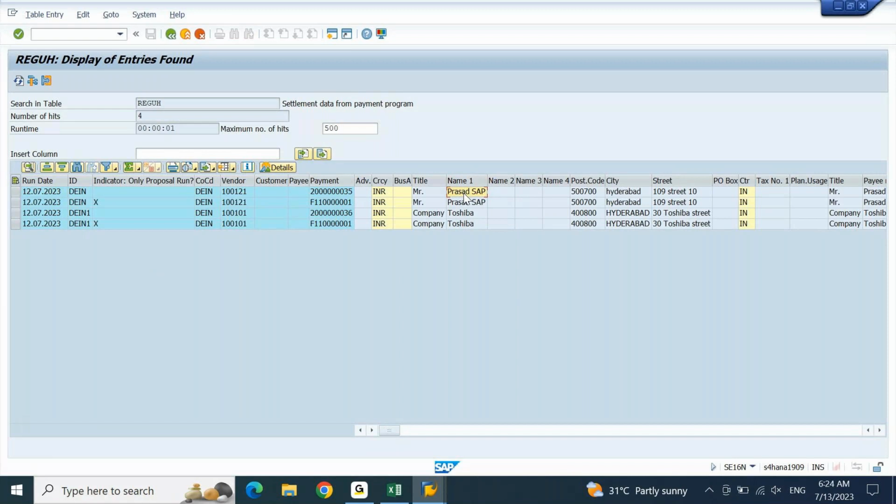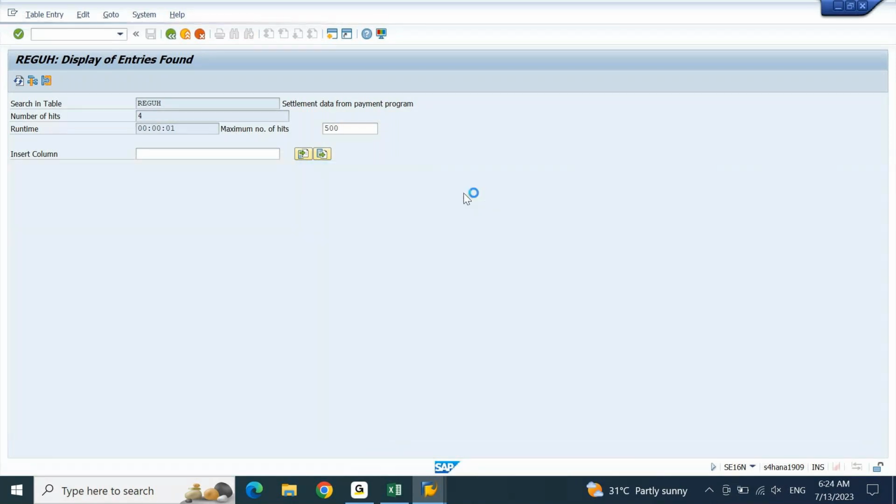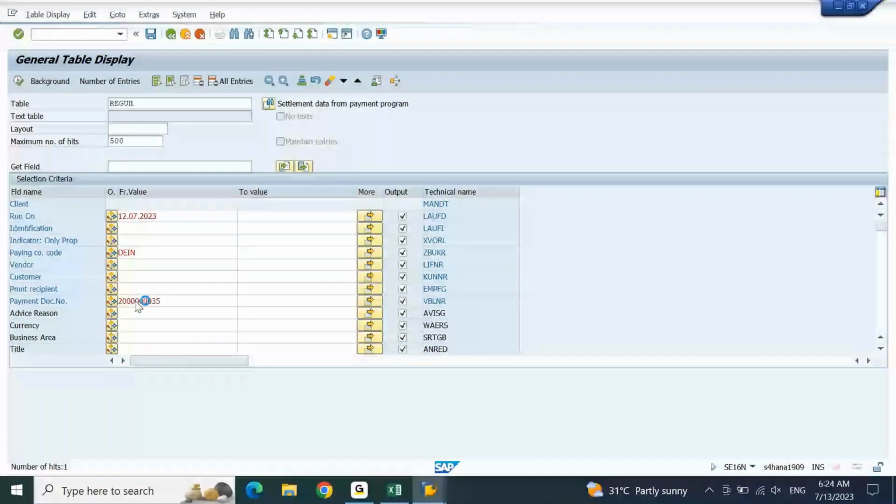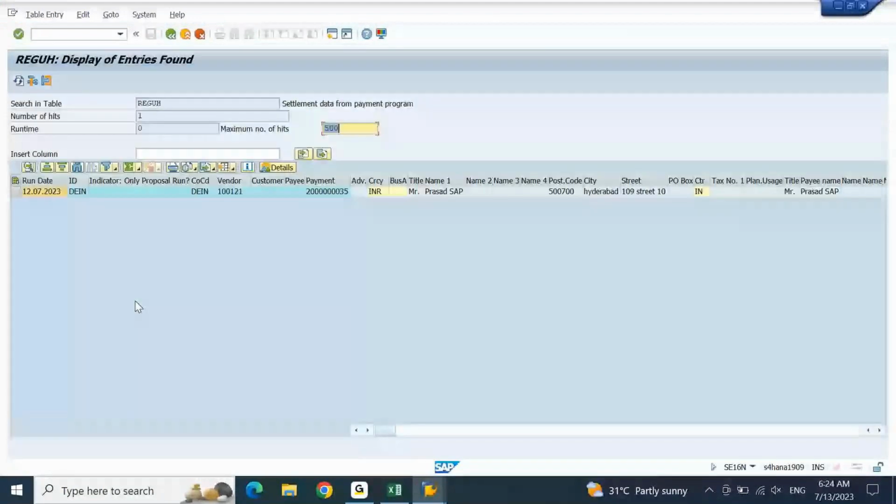This is what we took. I'll simply take this payment document number and then execute. Okay, this is the information related to the automatic payment program from the REGUH table.